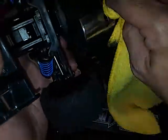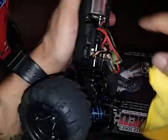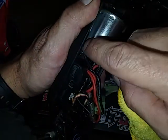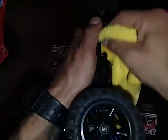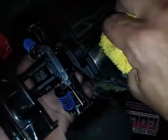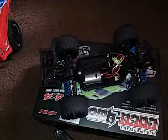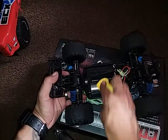You can see this can looks good now. Usually I'll get a Q-tip and start rubbing right under here. I'll just go under it, rub it all out, and then I'll just shove the rag in here, like, and just keep going like that, and it'll clean up the bottom for you. But I have done this before, but I didn't do a really good job. I just did it like whatever. So you can see that looks pretty good. That looks a lot better than before.